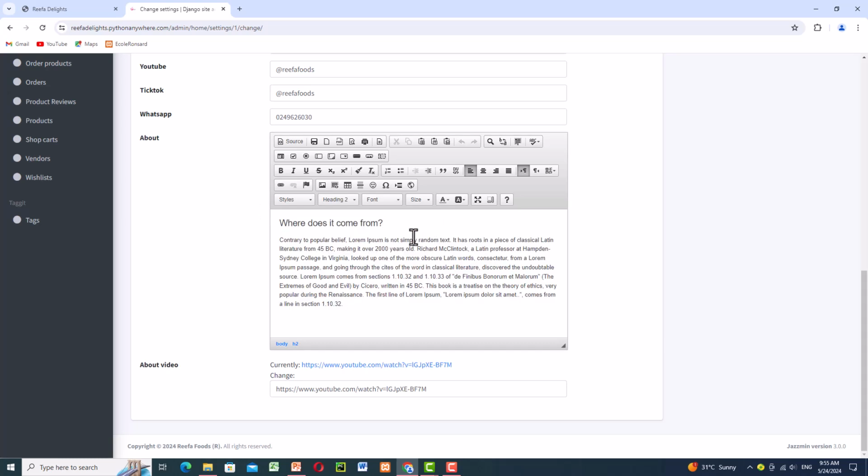And now here the admin will get to type about the company. Here we have text editors. About us, we can highlight it, bolden it, italicize it, even change the color. You can change the font color. Then come in here and do whatever editing you want to do. You can italicize this one.